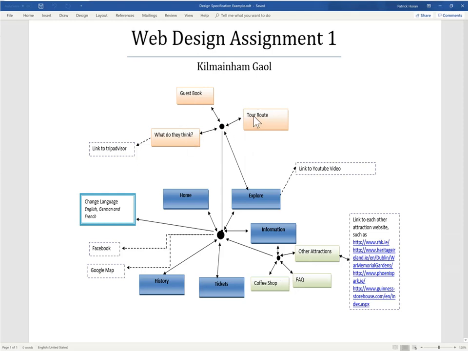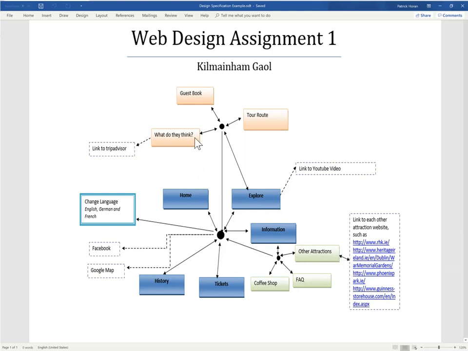Okay, and then you see the good thing here, it's very nice. They've got their subsections in different colors here and here. And these, if you remember, are the 3 buttons that came from the Explore page. And these are 3 buttons that came from the information page. Okay, so it shows how, while they're bidirectional from here to here, they are only monodirectional back to these ones here, which means that the coffee shop, frequently asked questions, and other attractions all have the actual main menu, which is home, explore, and so on.